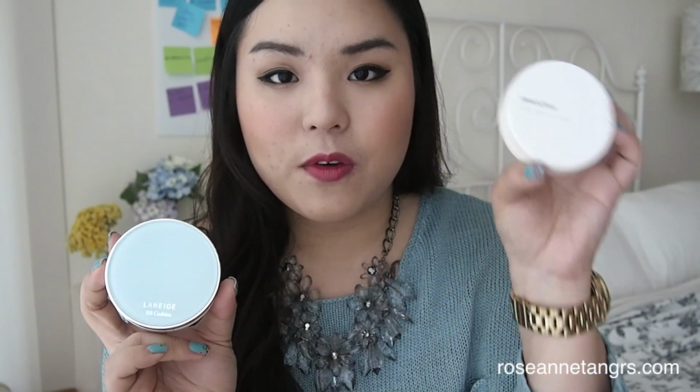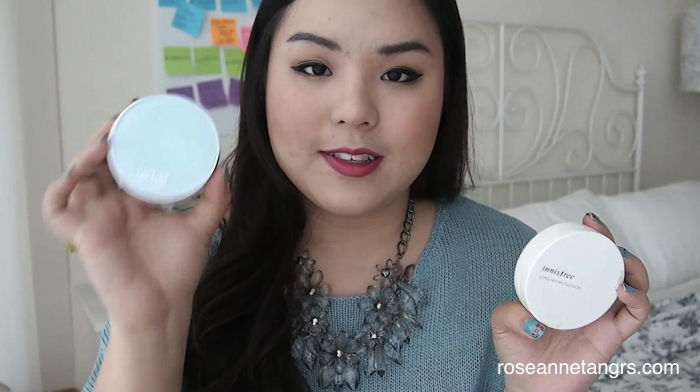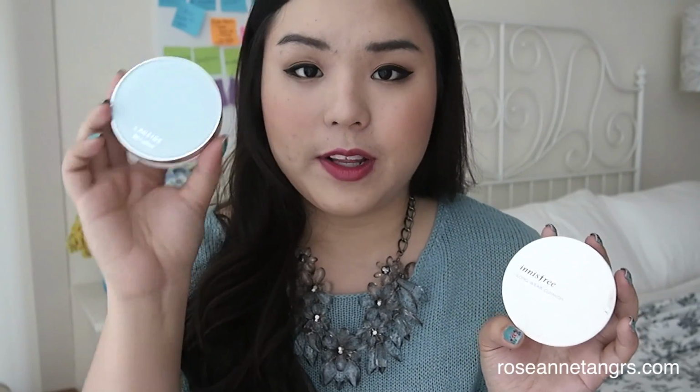I think to sum it up totally, I would say if you have oily skin, go for this one. If you have dry skin, go for this one. If you want more coverage, go for this one. And if you want something more long wearing, go for this one. So it really has its ups and downs, but I can't wait to try out more BB cushions.